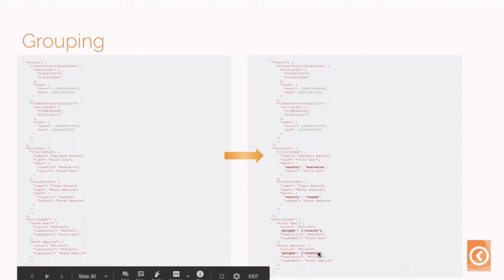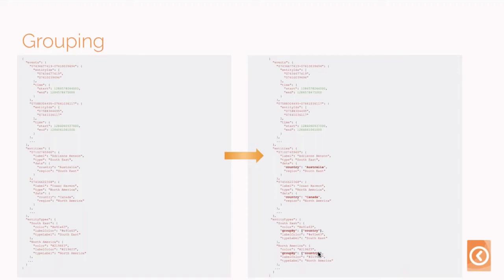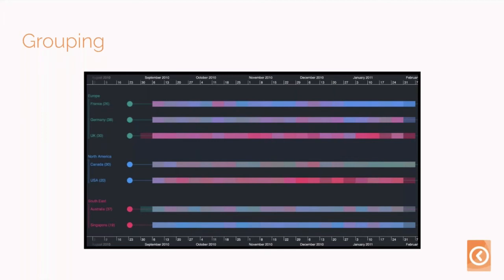At the moment, what we want to do is just group by the countries, and that is really straightforward. We just provide the group by property on the entity types, and the result is this. Now we can clearly see the breakdown of the countries within the Europe type. We can see that France, Germany, and the UK are the countries that fall within the Europe type.